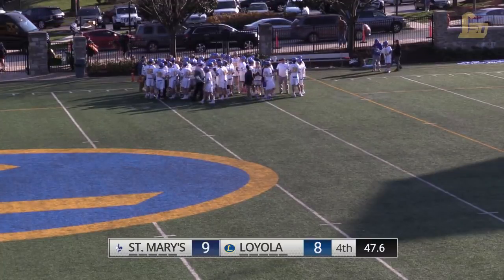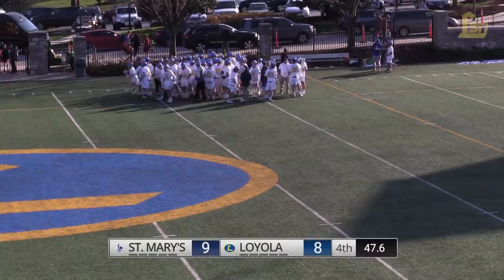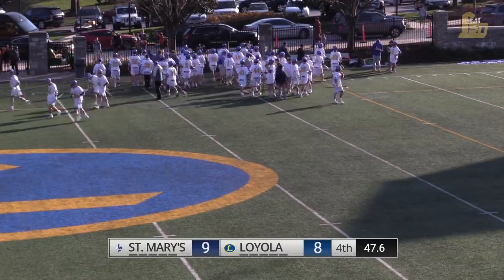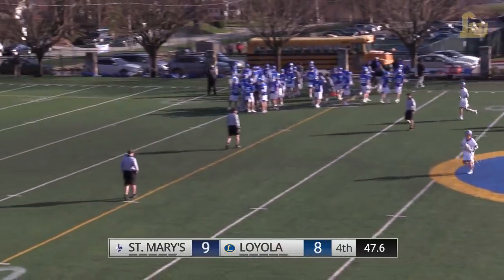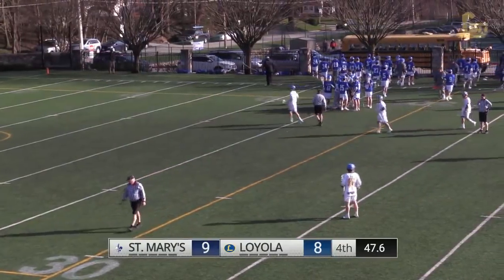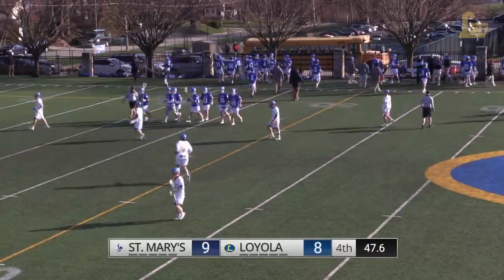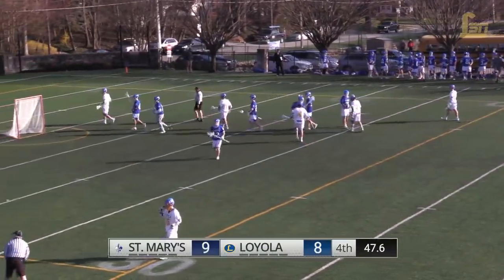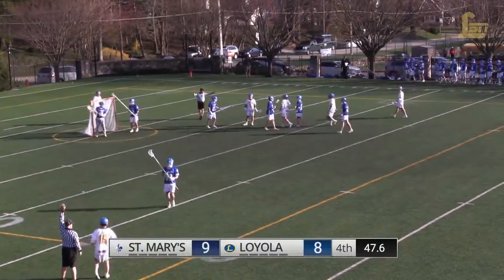And if you're St. Mary's, you just got to take away the shot lanes, really. Don't want to let anyone get their hands free, especially Chorus, who has been lethal. So definitely, if you're the Dons, Chorus is the guy you want to have the ball in his stick. He's been the difference in this game. He's kept the Dons in it, having 5 of the 8 goals on the board for the Dons. Definitely think he's going to have some sort of play to try to get him free.